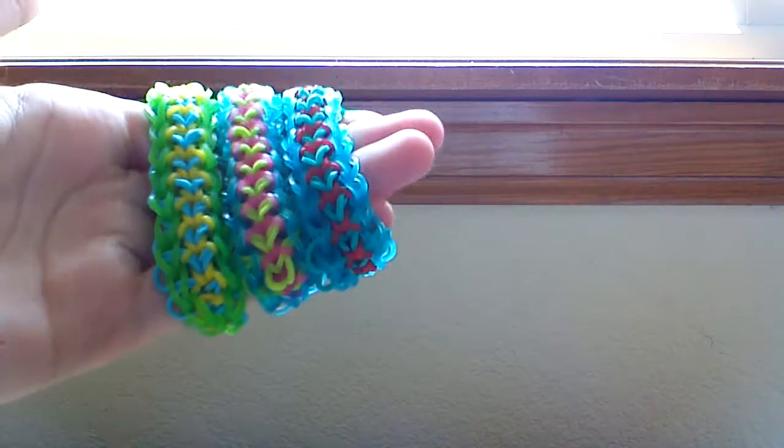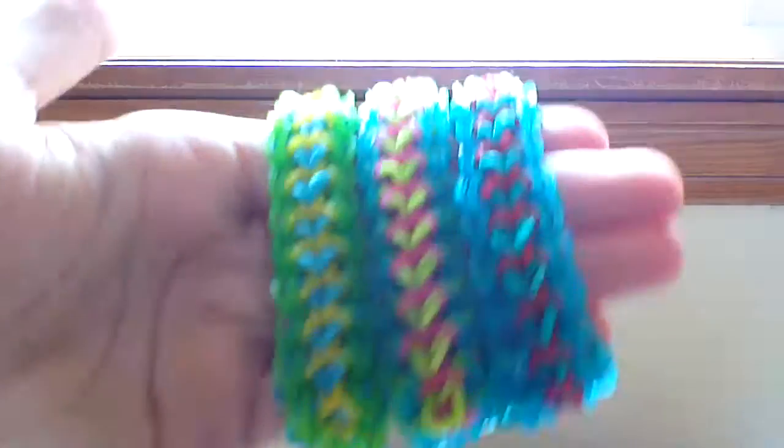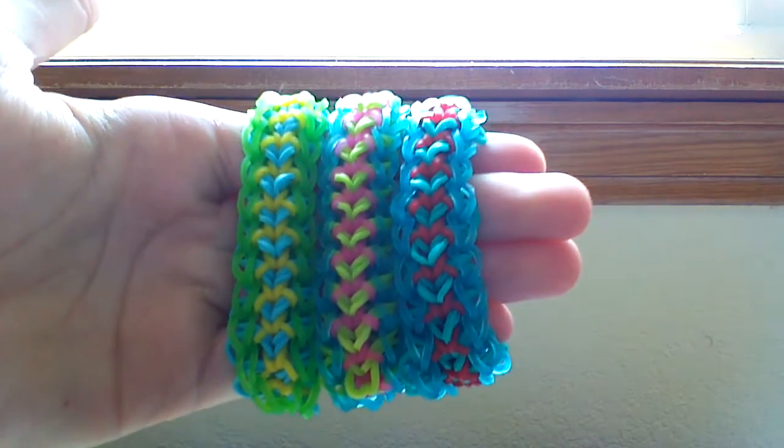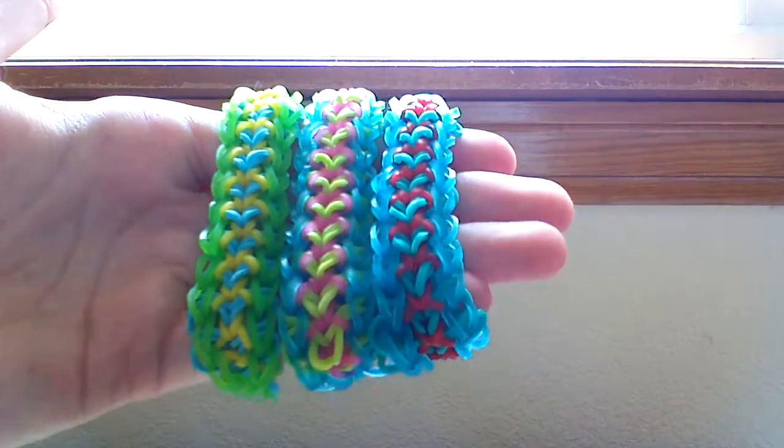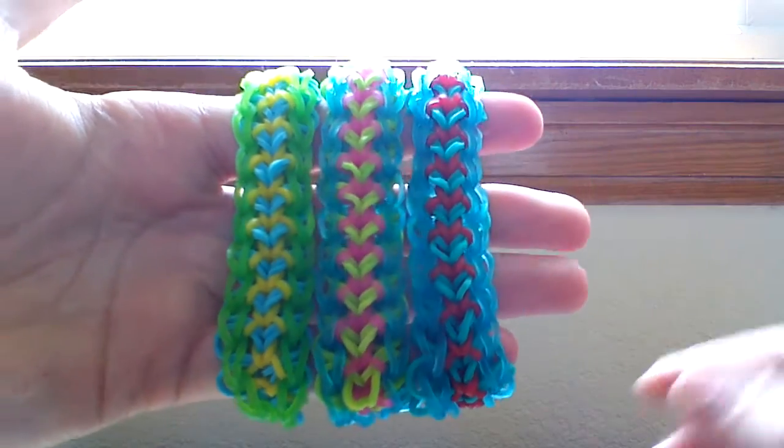To make this bracelet, you'll need about 66 bands, I think, because you will need to make an extension. Depending on your wrist size, you might need more. But it takes 61 to make the actual bracelet, and then more for extensions. So, let's go ahead and show you what you need to make.